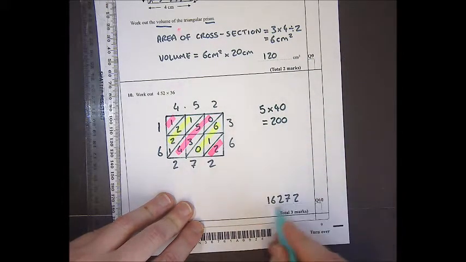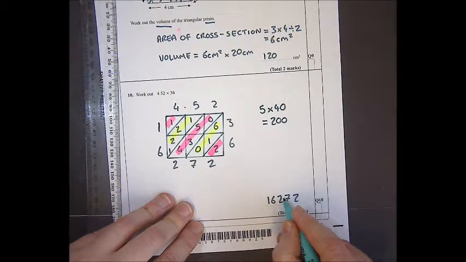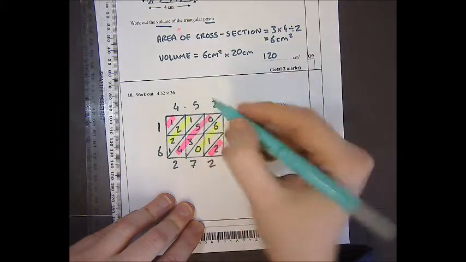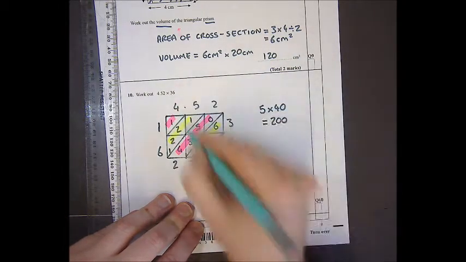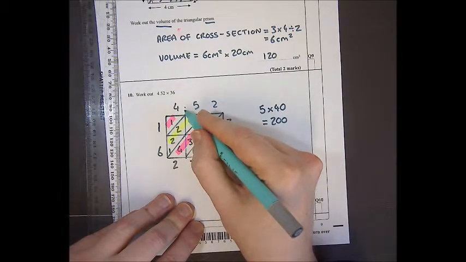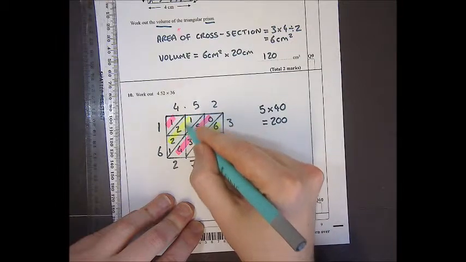So let's have a look at this number and let's think where to put the decimal point. Well, if I put it there, it would be 1 point something. I don't want 1 point something. If I put it there, it's going to be 16 point something. If I put it there, it's going to be 162. Now, there's the key word, hundreds. So I'm going to put that there. The method that you're supposed to use with this method to easily do decimal multiplication is to just drop this decimal point down to there.